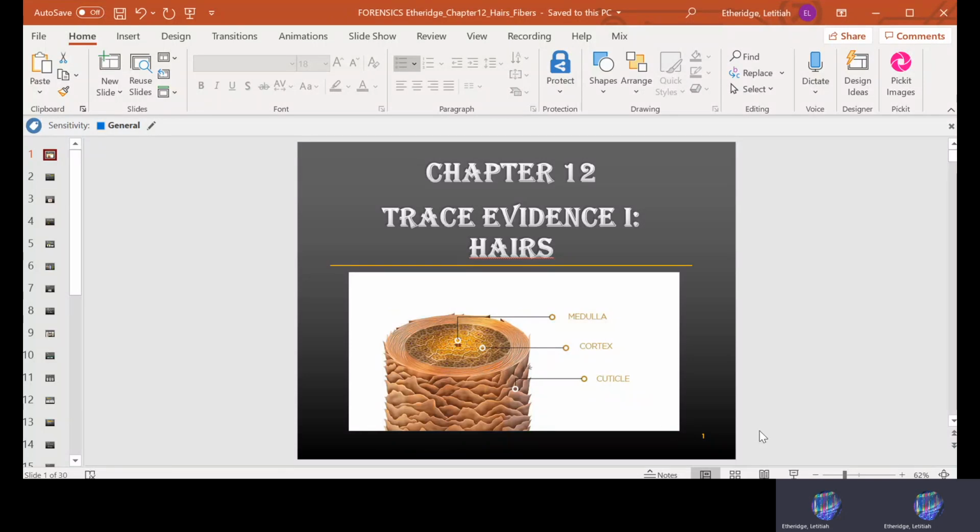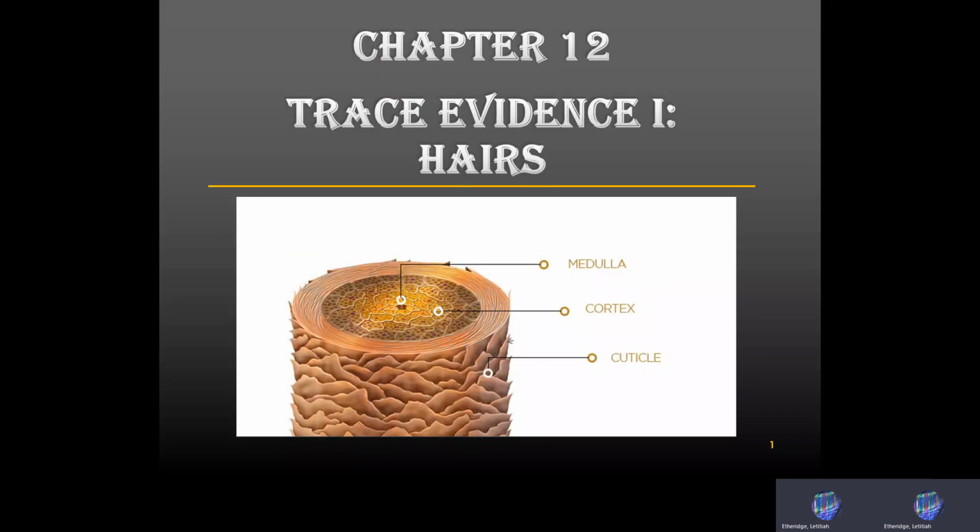I wanted to go through some information for our next unit. From this point on, we're going to be covering all different types of evidence. The first type of evidence that we're going to cover is going to be hair and fibers. Hair, and then we'll move into fibers. And then the last unit that we will cover probably for the semester is going to be fingerprints. All right. So let's get started.